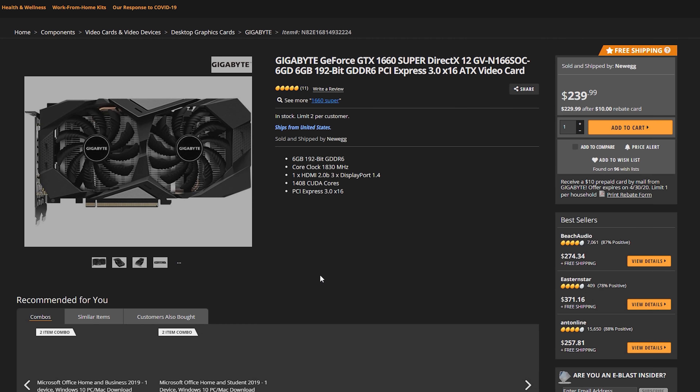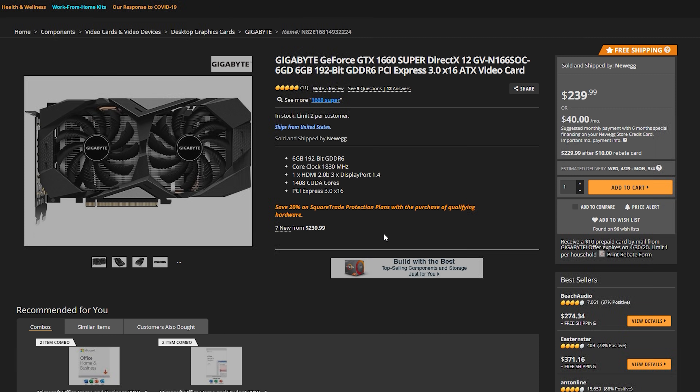I noticed Amazon was out of a few SKUs, but Newegg appears to have plenty available, albeit with slightly longer shipping times. Other vendors seem to have at least one or two SKUs as well. I've linked ones we've reviewed down below if you're interested. But remember, I can only speak for US markets — your prices in other countries with different currencies might be totally out of whack, and I expect many of them are, given the current economic climate.